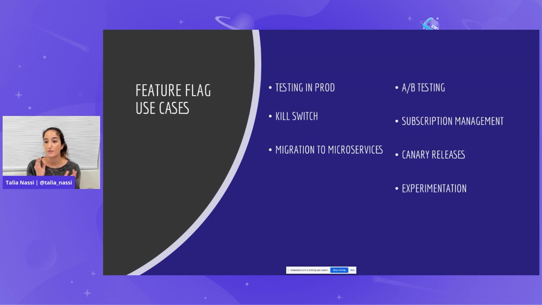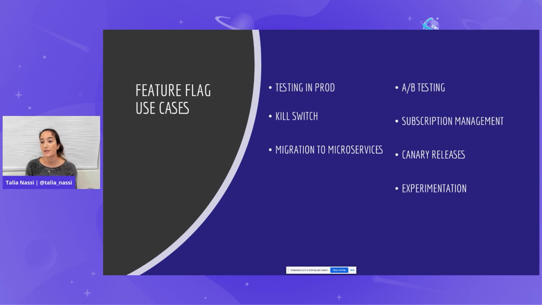So, this means that you deploy your code behind a flag and then test it with the flag off with internal users. And then once you know that it's working in production, then you turn the flag on for everyone else. There's also other use cases like if different parts of a feature aren't ready at the same time, you can deploy your code behind the flag while the other parts are being worked on.